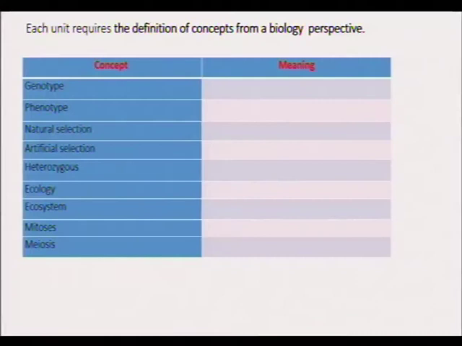And why is it important that we do conserve the natural environment? As you can see, we have the same table here when it comes to the definition of concepts from a biological perspective. There we have different concepts, and you should be able to explain the meaning of each concept.